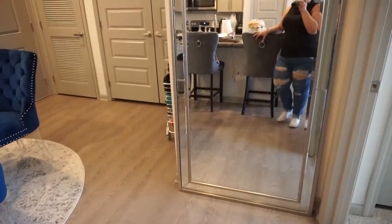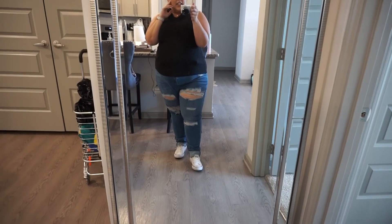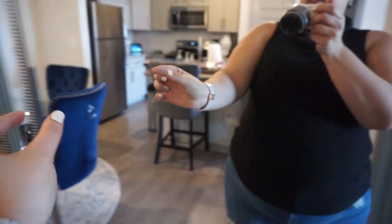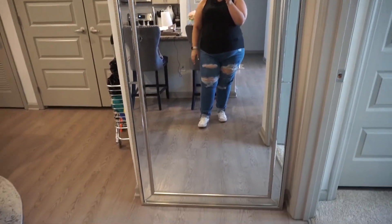Are you guys ready? It is so perfect. Alright, I'm not gonna make you wait any longer — one, two, three! Let me step back so you guys can see it. I love it, I absolutely love it! This is the beautiful mirror. Do y'all see how there's like this much — it's pretty much the whole length of this wall, which I absolutely love. So this is my beautiful mirror — I love it!